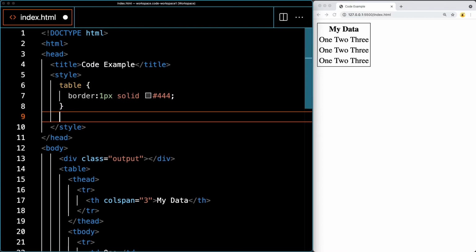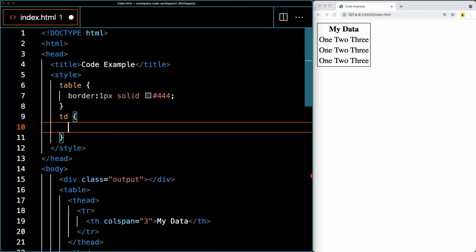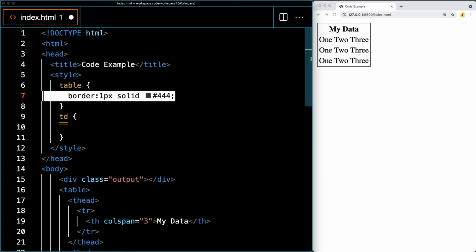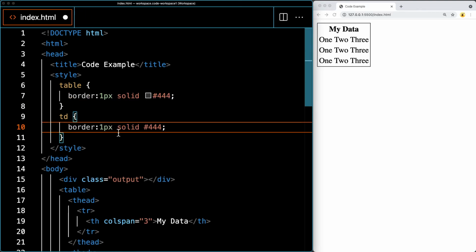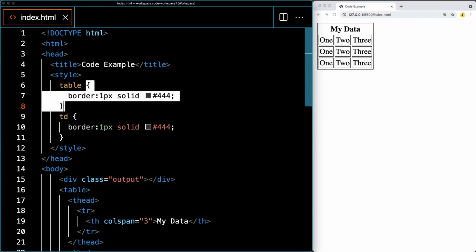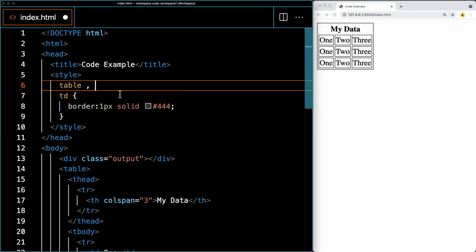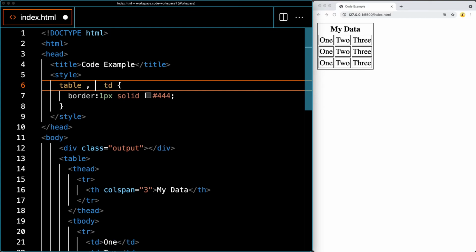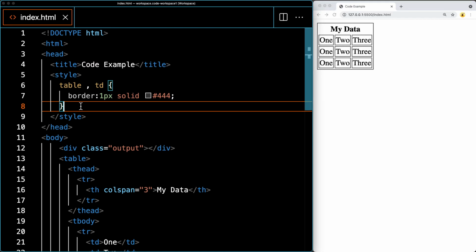You can also set a border for the table cells using the border property. If you want the same border color for them, you can just comma separate these out and combine the properties to the elements and classes. So now we've got the my data at the top there, and the table.